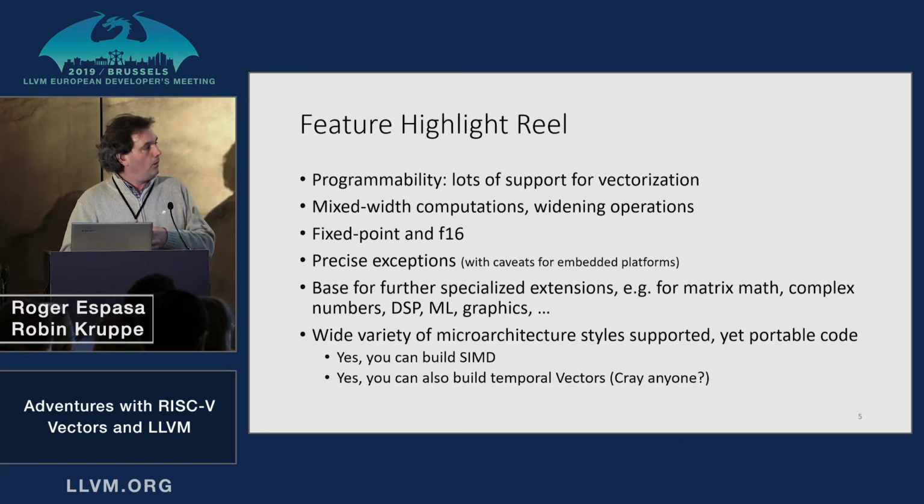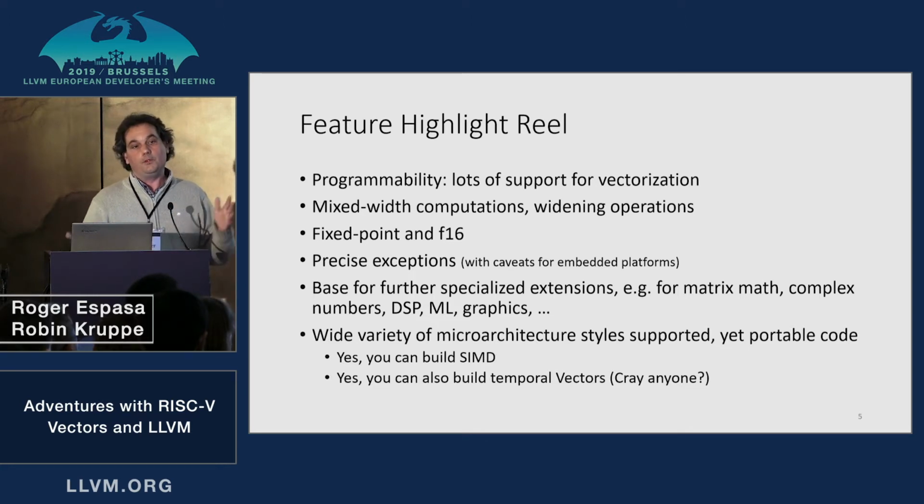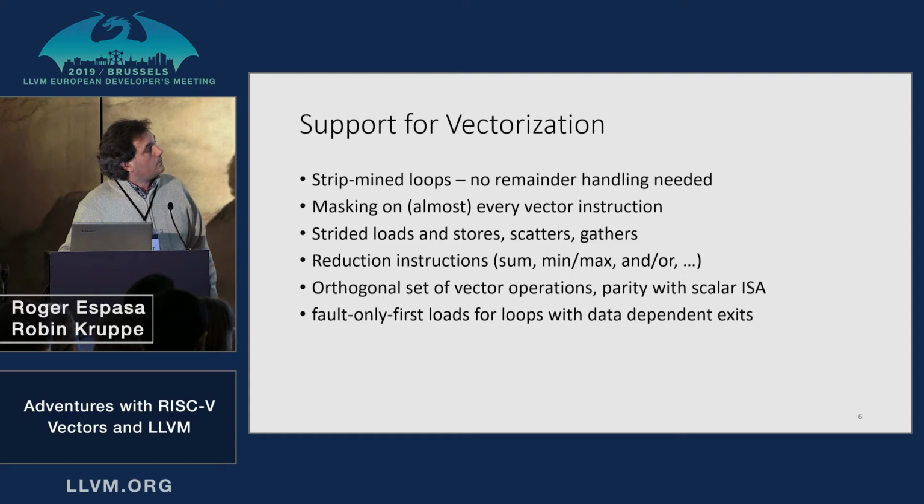If you're old like me and remember Cray, when you started the vector operation, it ran for multiple clocks, right? It ran for many clocks. The ISA does not tell you what to do, as opposed to other ISAs. You, as the implementer, decide how you want to do that, right?